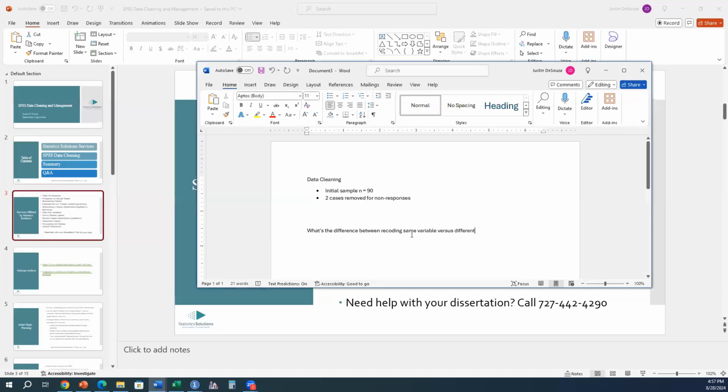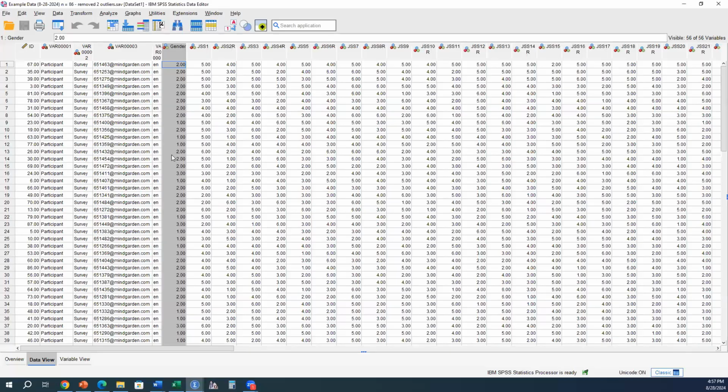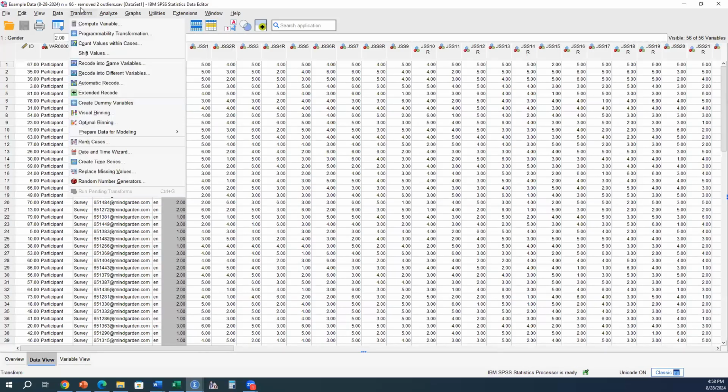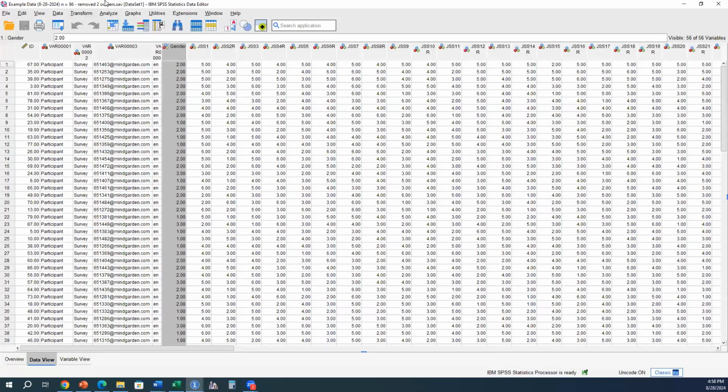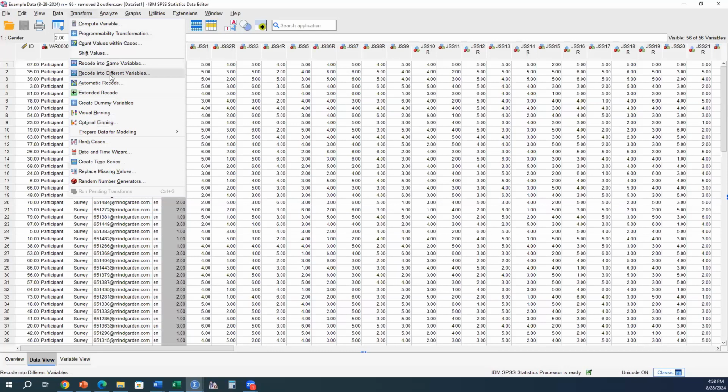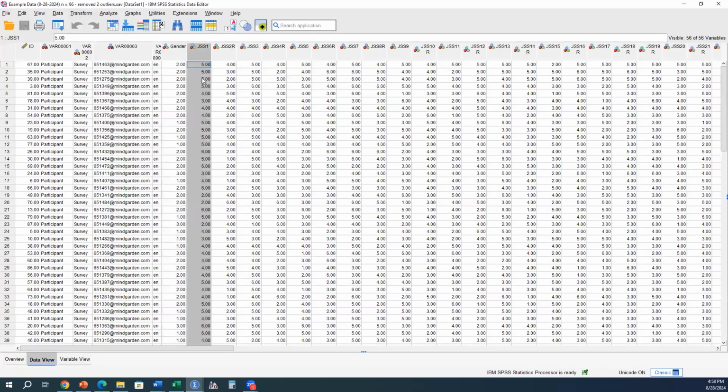What is the difference between recoding same variable versus different? That is a great question. So let me illustrate. I use both, to be honest, and it depends on the situation. So if you do recode into different variables, hypothetically, let's say we need to reverse code this question.